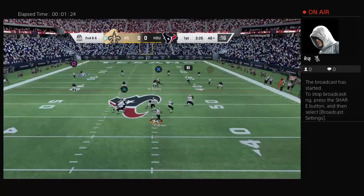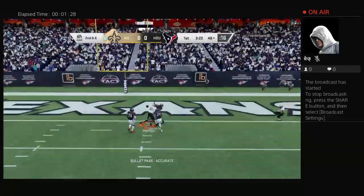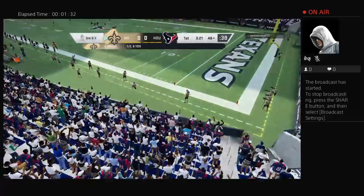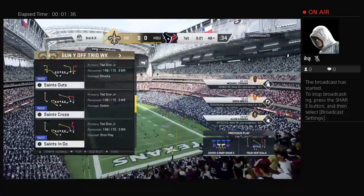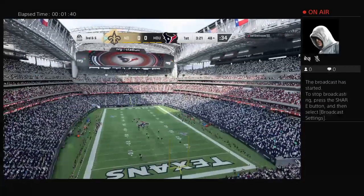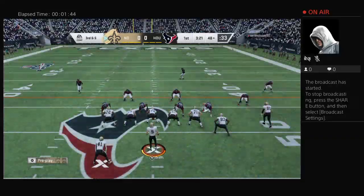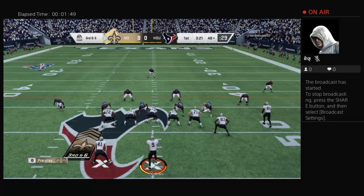From just shy of midfield, Breeze. He'll take a shot for the end zone. And he bats it away, and it falls down incomplete. Cameron Meredith, the intended target. But now it'll be 3rd down. Well, that certainly looked like something that they discussed all week in practice, getting ready for this one. Take the big shot right out of the gate. At worst, you'll open up the defense a little bit, loosen them up, have them back on their heels.